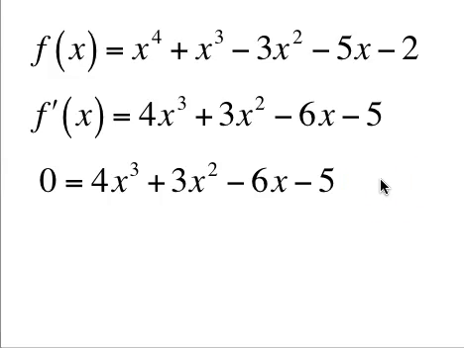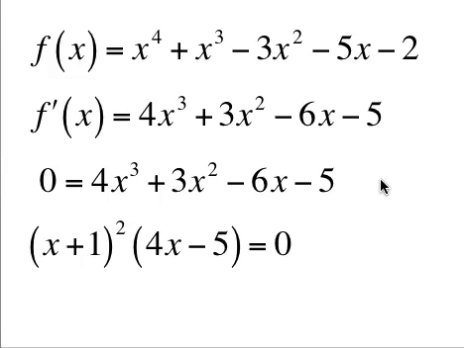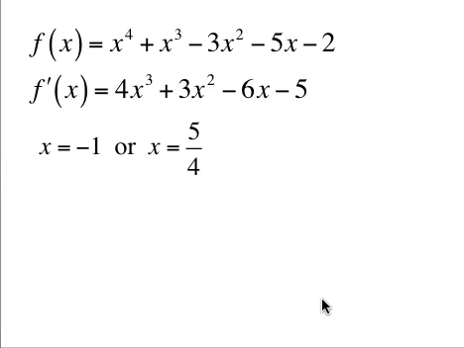Many ways you can do this. You could guess some numbers. You could use synthetic division to reduce it. You could use a graphing calculator to find out the roots. I'm going to factor it. It just so happens that it's x plus 1 times x plus 1 times 4x minus 5. If that's the case, then x would equal -1, or 4x minus 5 is 0, x is 5/4, would be our critical values. Those are the values where the first derivative is 0. There are no values where the first derivative does not exist. So I have the function, we have the derivative, we have the critical values at -1 and at 5/4.